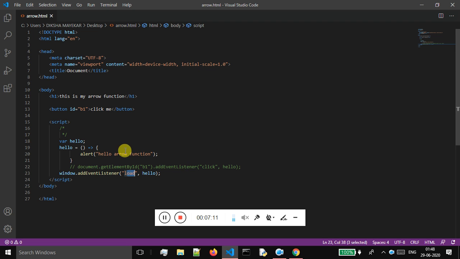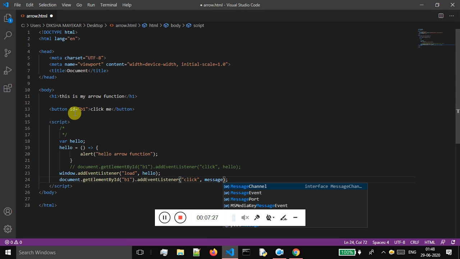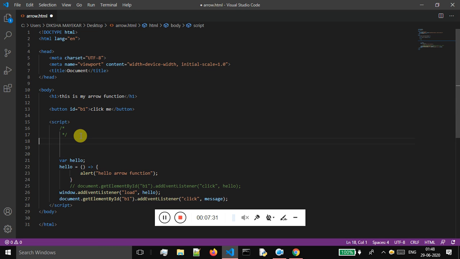And once a person clicks on this button b1, if I want to display some text, then I will copy this. First the hello function will be called, then I will call another function which is message, and I will give one more function over here. I'm just declaring a simple function, not an arrow function, because both of them are the same.